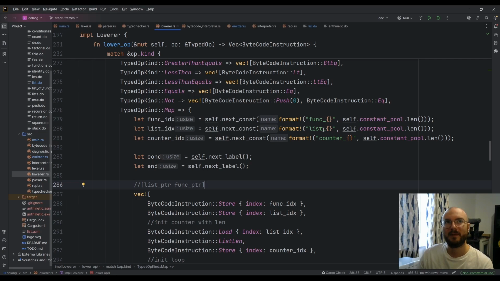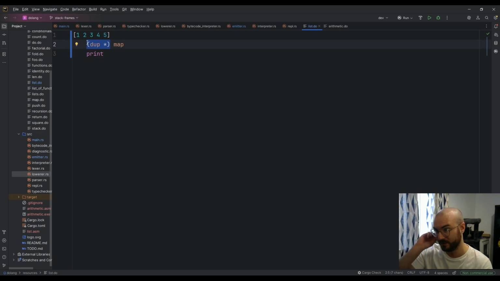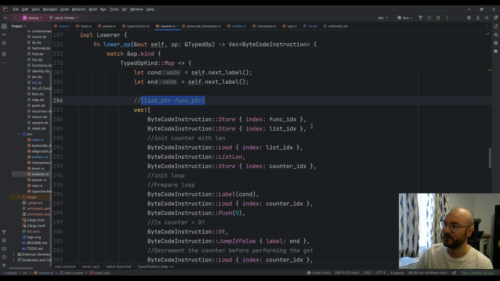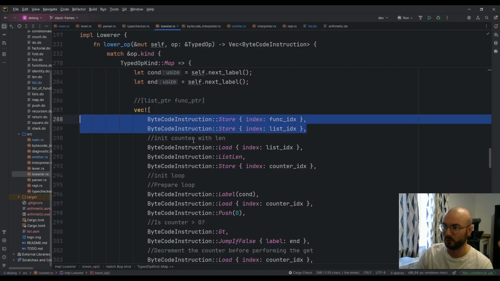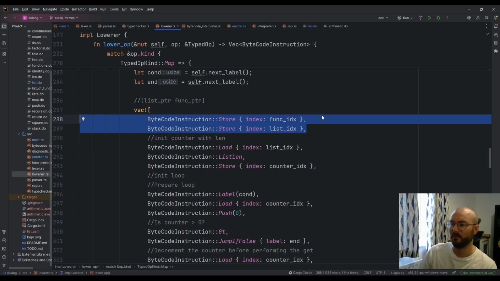the main idea is you start with a list and a function, and they're both pointers on the stack. So if you go back here, you have a list and you have a function, and they're implemented by being pointers on the stack. And you essentially store both of these in locals. So you're not storing them on the heap, you store them in the stack frame, if that makes sense.